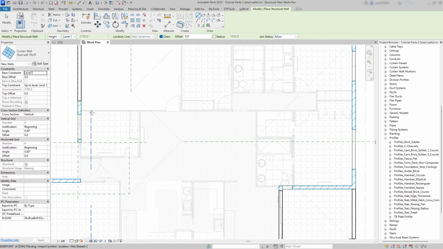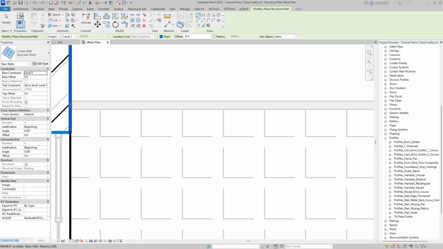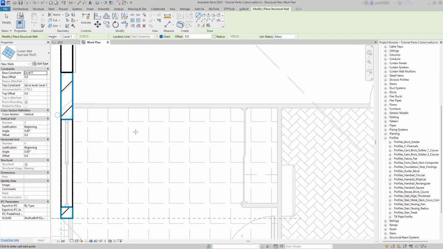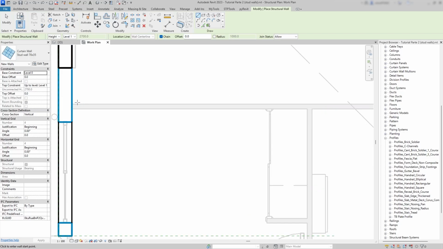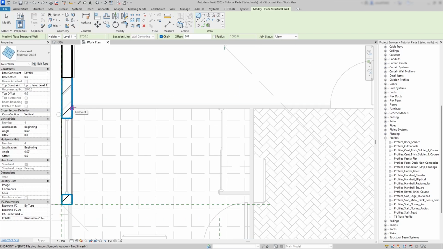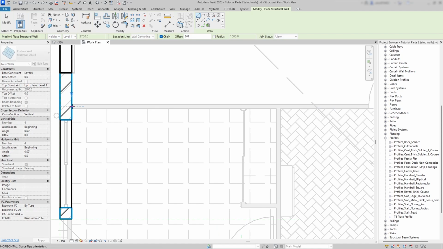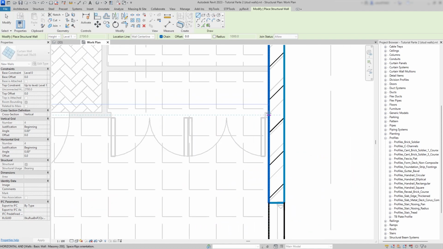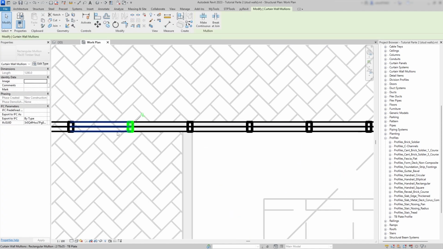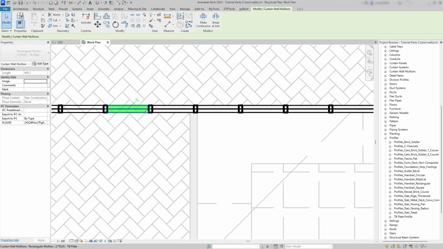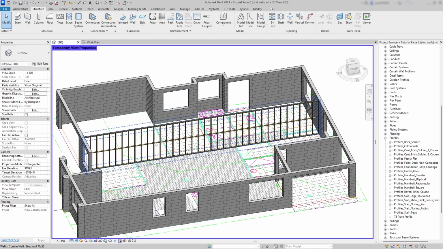If you're using an AutoCAD drawing like this one, sometimes Revit recognizes these lines as walls and lets you snap directly to their center line. So I'll click on this side, then make the second click on the opposite side. And if we jump into the 3D view to confirm, everything looks pretty good so far.